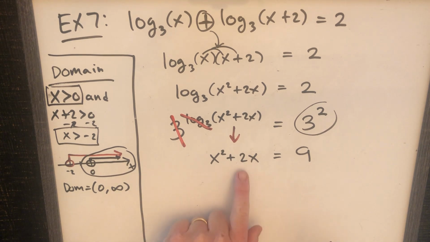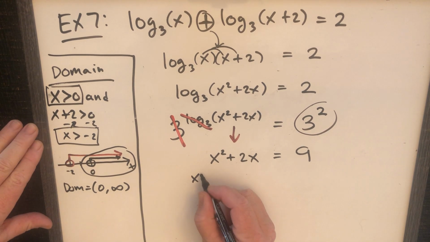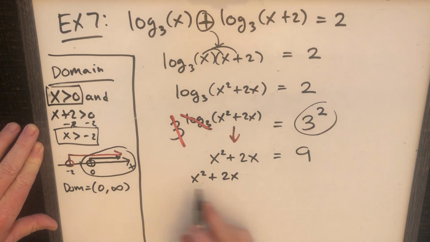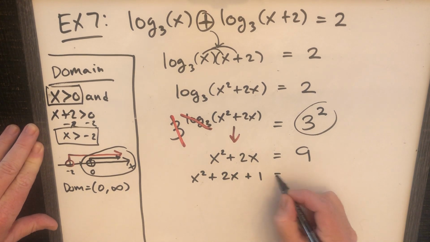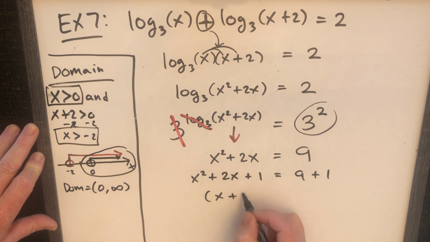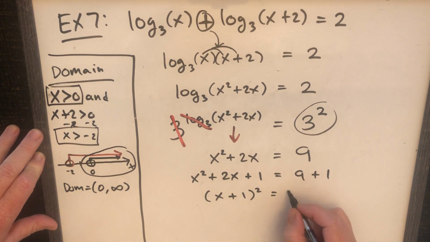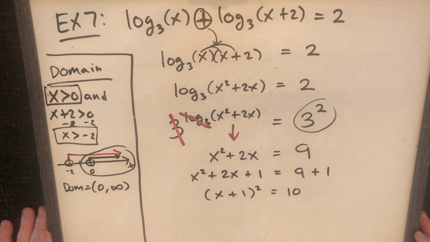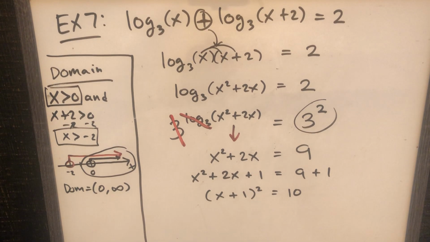I love, whenever I have a middle term, I think I've mentioned this earlier in the semester: if the middle term is even and the leading coefficient is 1, that is just crying out, complete the square. It's the best way. It's like saying, look at me, I'm already almost factorable. All you got to do is just give me that little push. All right, and here we go.